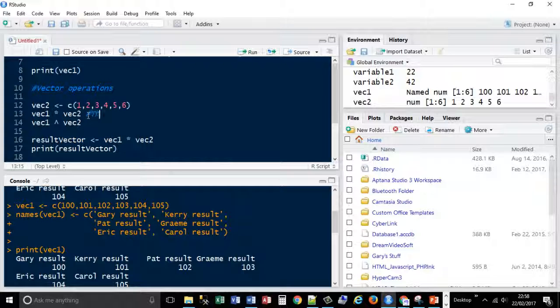Let me just annotate this. This is printed directly to console, whereas this is in memory. R doesn't know what to do yet.